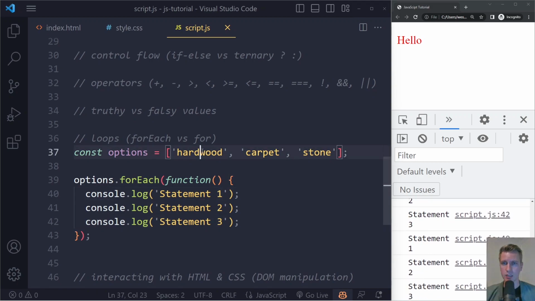Now the browser also gives us access, as we go over each one, to the element that we're currently on. And it will give us that here, as it will assign that to whatever name we put here.